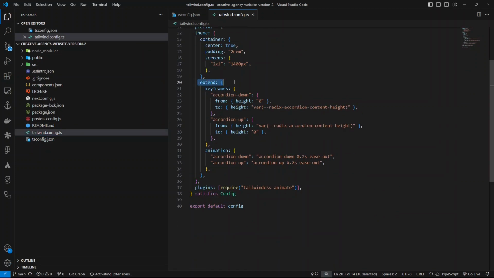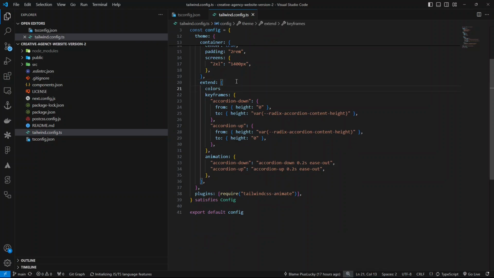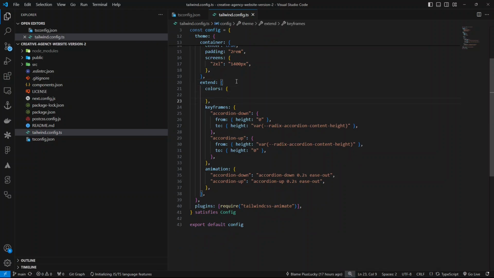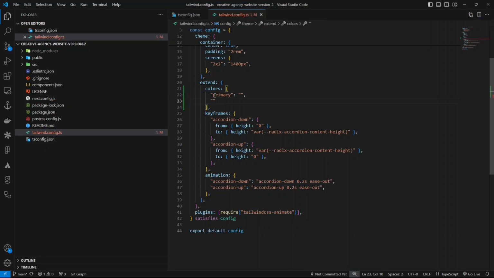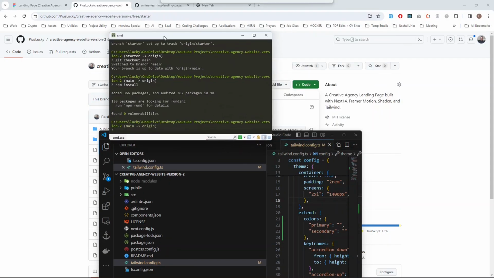So under the extend block, you can actually call something like colors, right? Don't forget a comma right there. And for example, if you want to specify other stuff, you might want to add them here as well, right below here. For the colors, this one is just sufficient for us. So you can come in here and do primary, and at the same time we can do secondary, right? Great. So now since our packages are done installing, we just want to do npm run dev.